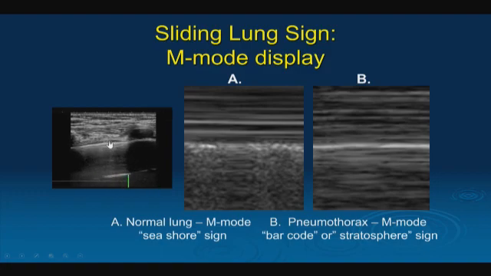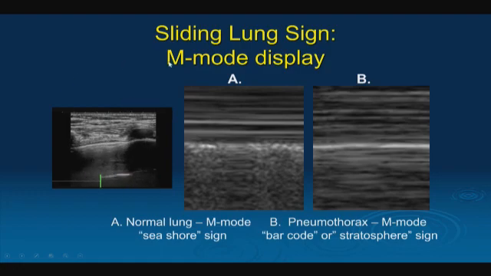In a pneumothorax, that's not going to be moving. It's just going to be still. So we can typically see that with our 2D imaging. Some people have a little more shimmering of their pleural line than others. And in the beginning, it might be a little bit more difficult for you to appreciate that.